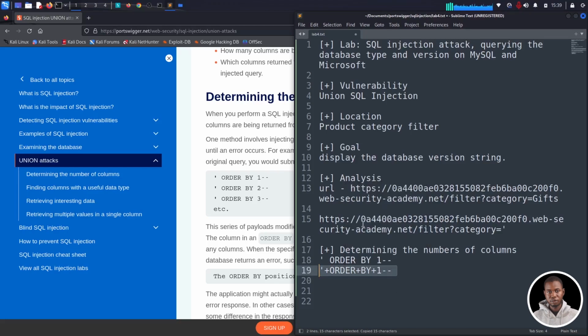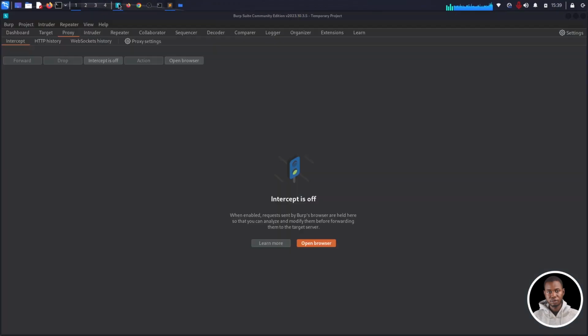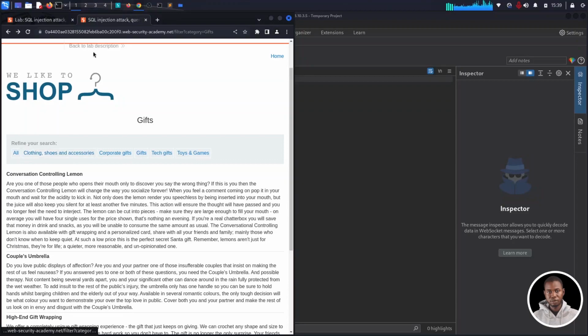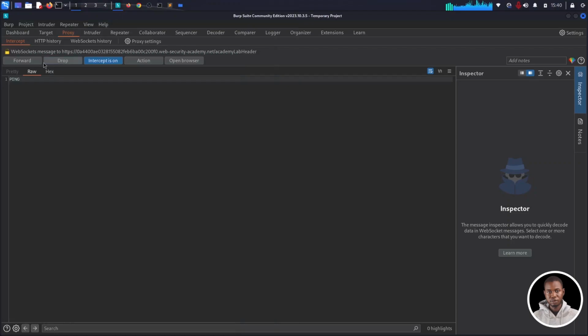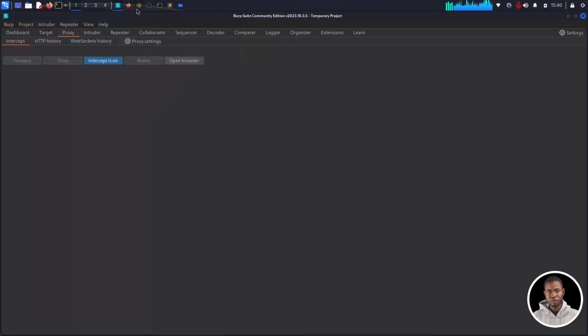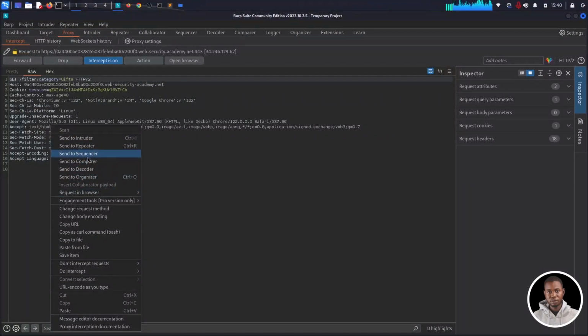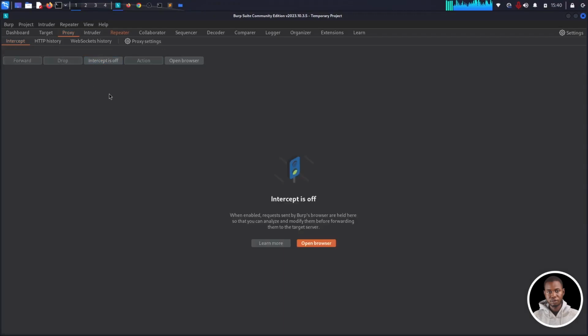But before we send this payload, what I'll do is go to Burpsuite and see if we can capture this request so that we can make the modification from the Burpsuite. So let's forward this pending request and let's go to our application, and I'll just send this one more time. So this will be captured by Burpsuite. I need to send that again. Let's quickly do that again. Okay, so right click, I'm going to send to repeater, and I'm going to drop this.